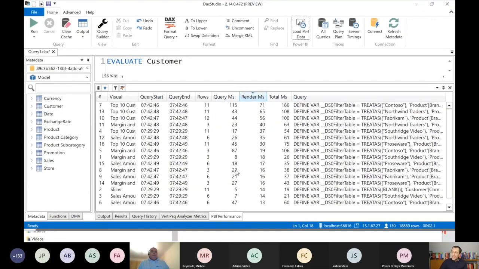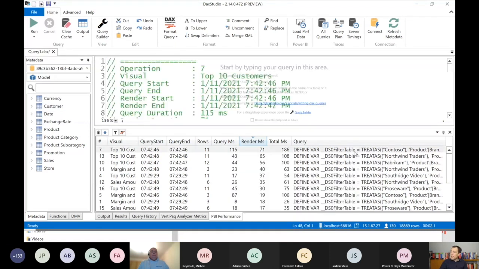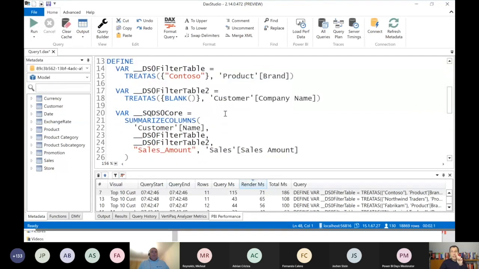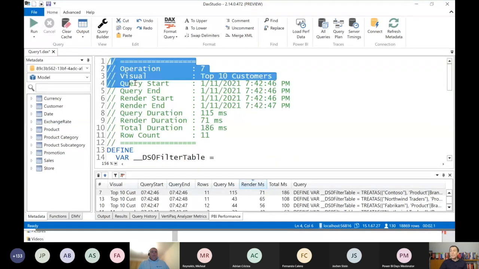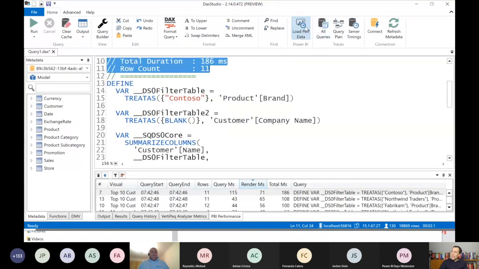There is some additional detail here that you don't have there, but actually not much. When you see something that you would like to test, you just double click here and you have the DAX query that you can copy and paste. But as you see, there is a comment at the beginning with additional details that you don't have when you use copy and paste. So this feature allows you to read the Performance Analyzer information you can export from Power BI. Now, this feature is only for Power BI, not for Power Pivot, not for Analysis Services.